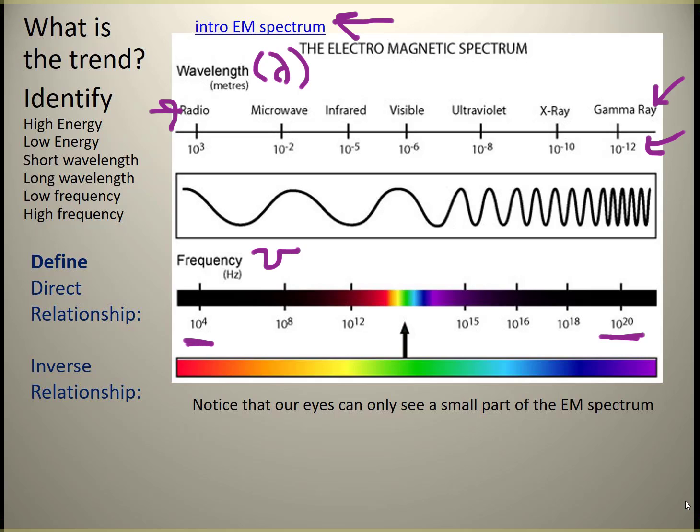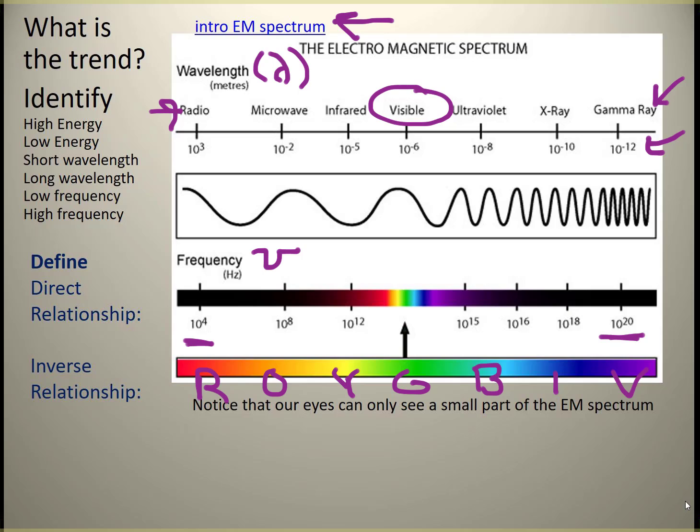As far as our human eyes go, we can only see a very, very small portion of the electromagnetic spectrum, and that is visible light. You can see that it's spread out here. We have red over here, and we have violet. A good way to remember the visible light spectrum would be Roy G. Biv. So we have everything from red all the way to violet: red, orange, yellow, green, blue, indigo, violet. And our eyes can only see those particular wavelengths.